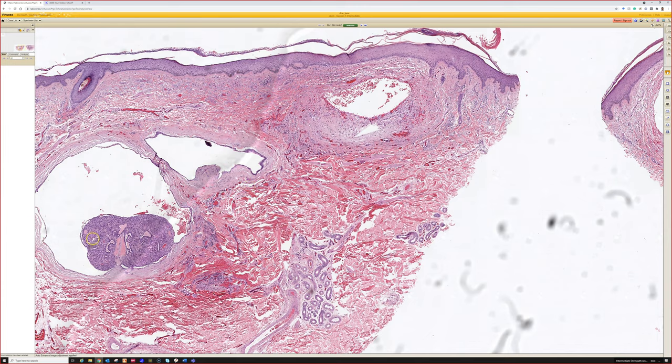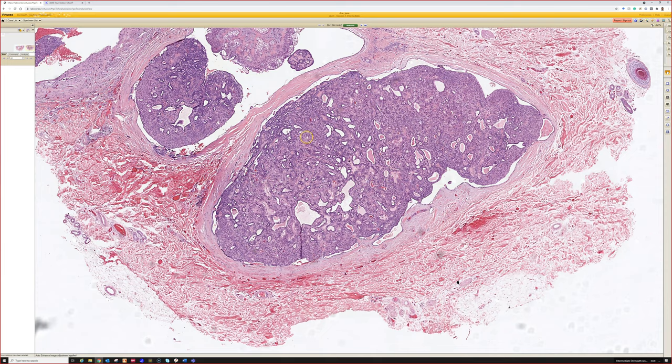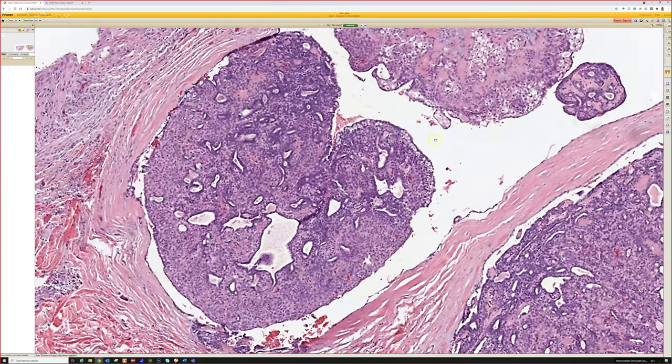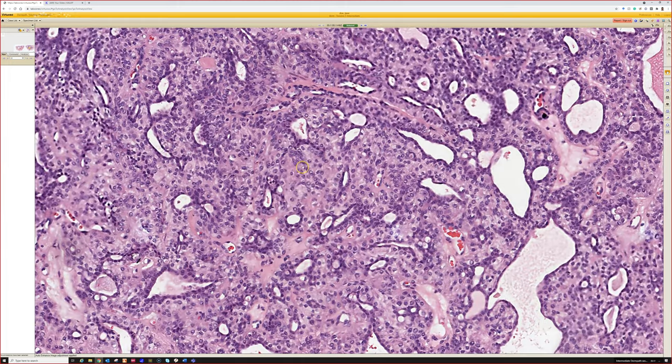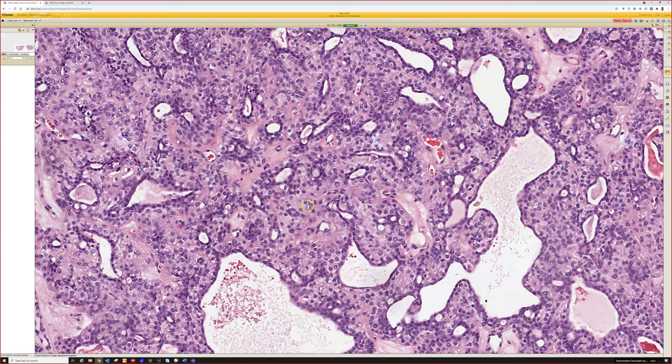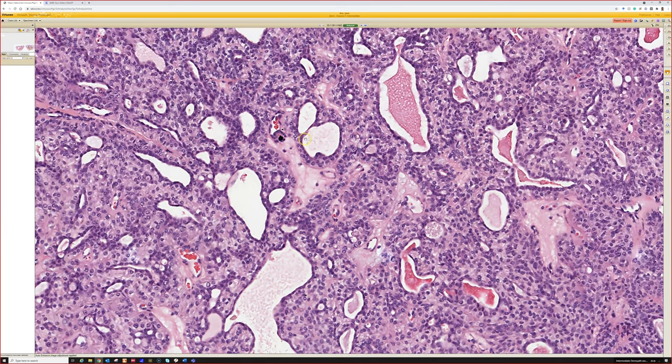All right, and they tend to be seated down in the deep dermis, although sometimes they can actually connect to the epidermis, which I feel like is not taught enough, but I've seen many times in practice. And the cytology of the cells that make up hidradenoma, which is also known as acrospiroma, is the cells tend to be a uniform population and have kind of pink to clear or pale cytoplasm. They kind of look squamoid to me, like keratinocytes because of the abundant pink cytoplasm. And usually we teach there's one cell population, although in this one you can kind of see two because there's kind of an inner lining on some of the tubules.